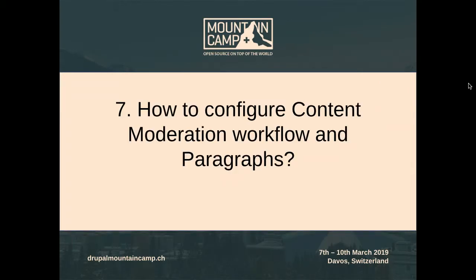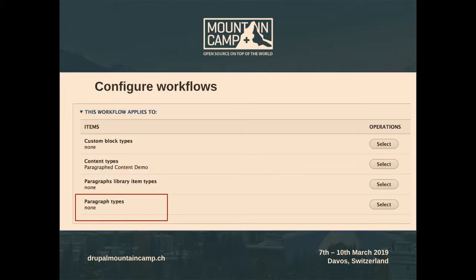The last but not least question is how to configure the content moderation with workflow with paragraphs. That's a module that's in core since 8.6, and it's quite common to use it to create your workflows with nodes. But you might ask yourself, how do I use this with paragraphs? The answer is just you don't use it, because paragraphs as entities don't exist on their own. So they are related to the host where they apply. So to make sure your workflows work correctly, you just don't enable workflows for paragraphs.